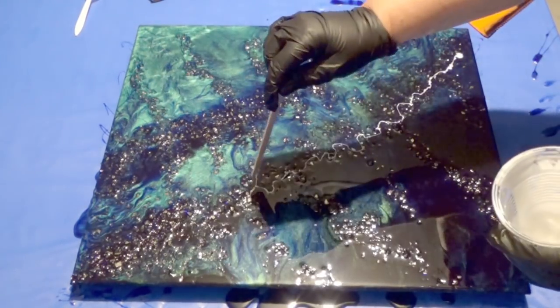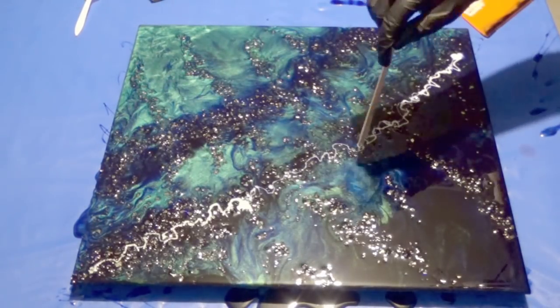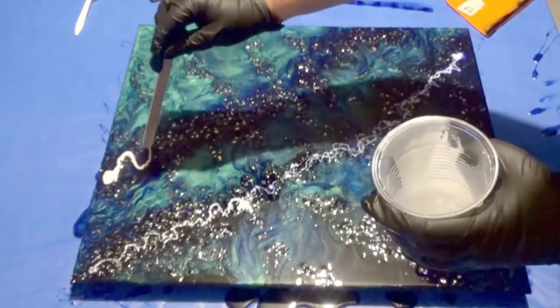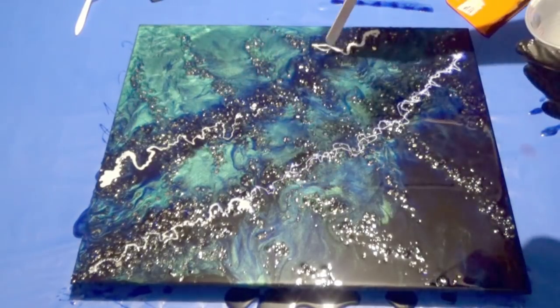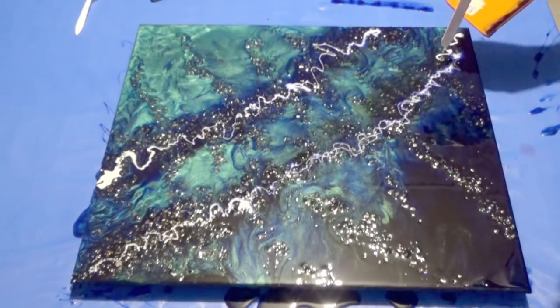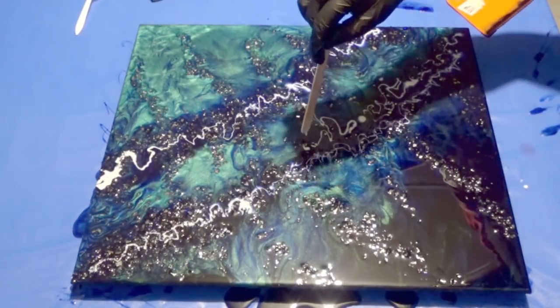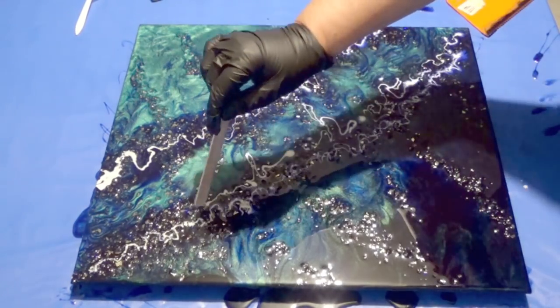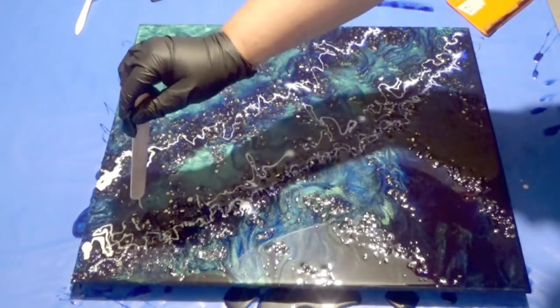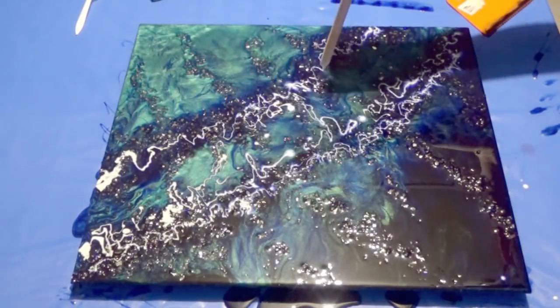Now it was at this point that I realised that it was missing something. It didn't have the wow factor that I'm usually trying to achieve. So I decided to add some white to just give it more contrast. But I didn't want to add big blobs of white, so I'm using a stick to just drizzle some white on it. And I don't want the white to move too much, so there's not going to be a great deal of movement after I've put the white on.